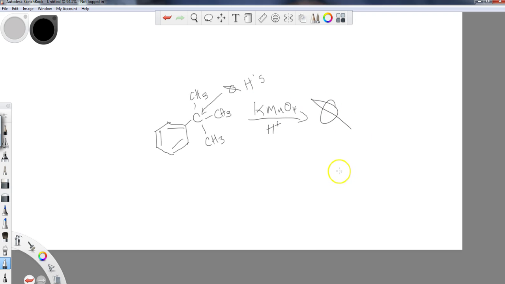And just so that I clarify the point here, to give you an example, here's a t-butyl group, right? So the benzyl carbon directly attached to the ring here does not have any hydrogens. So this carbon does not have hydrogens. And so if I attempted to do an oxidation on this one, I would get no reaction. It would fail. All right, so that is the Friedel-Crafts alkylation. We'll take a look at the acylation next.